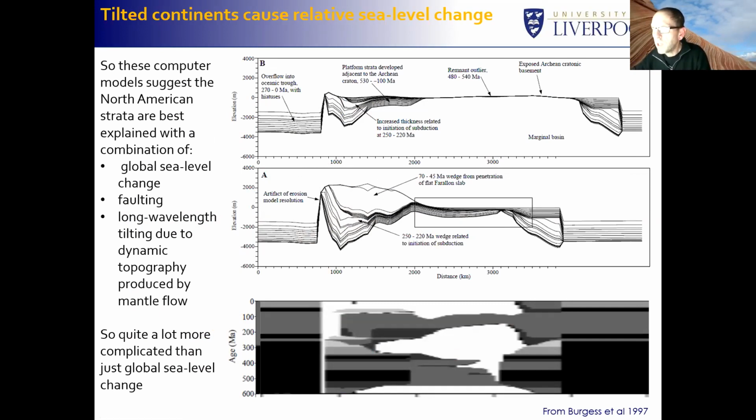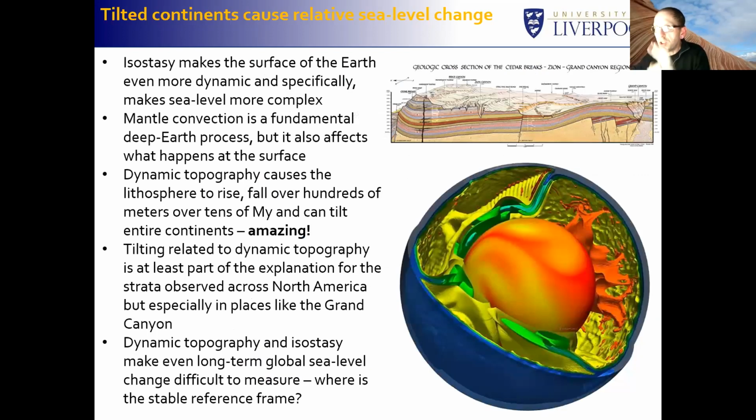Okay, so the takeaway point here is that we've got two real big tectonic elements that control relative sea level. Isostasy is a big effect. Mantle convection is also a big effect on it. Both can happen on quite large scales. Mantle convection and dynamic topography in particular can tilt entire continents and produce layering and records of relative sea level change on a scale of a couple of thousand kilometers, right? So it's a huge effect, and it's one that we're only really quite recently starting to understand and be able to decipher in the rock record.